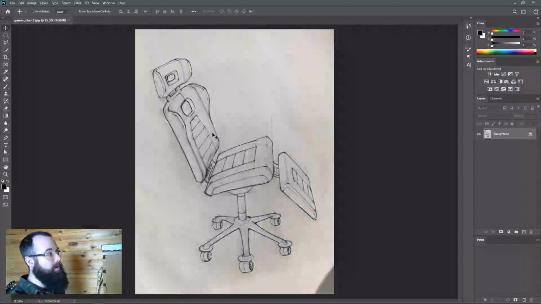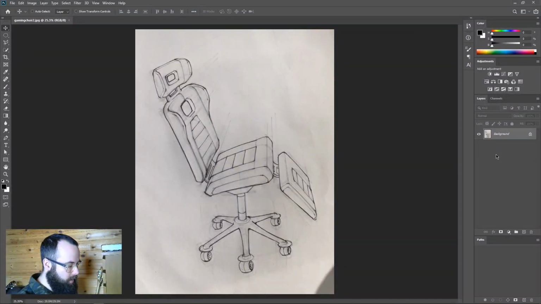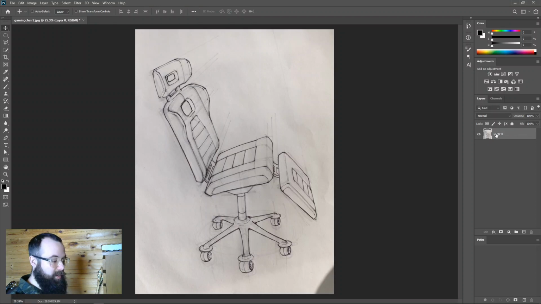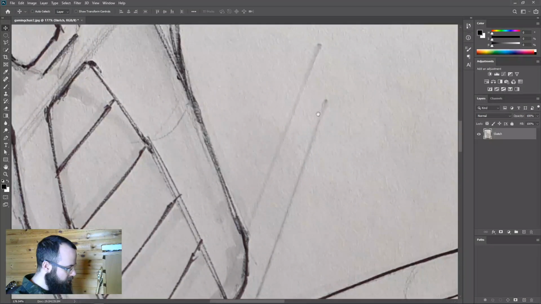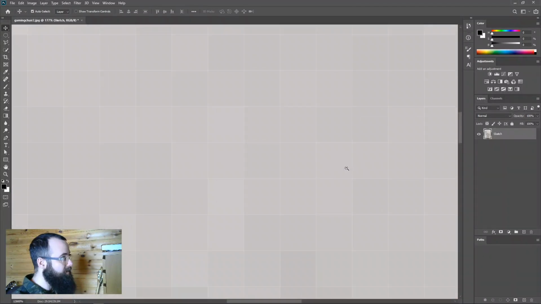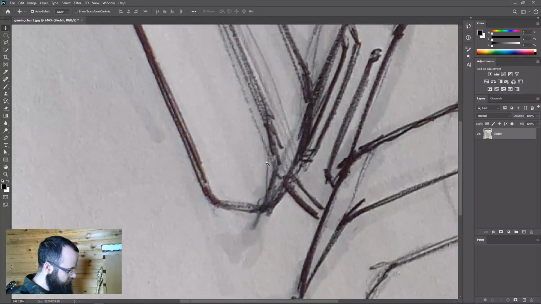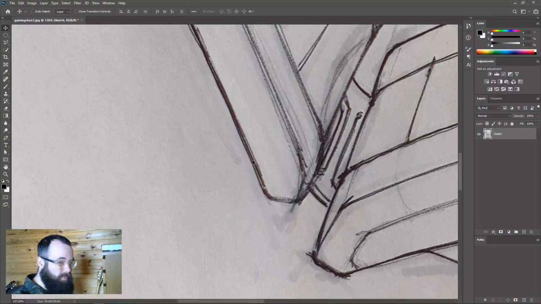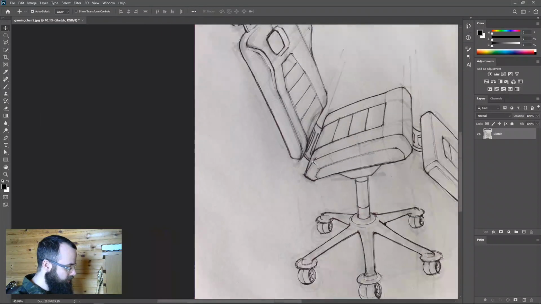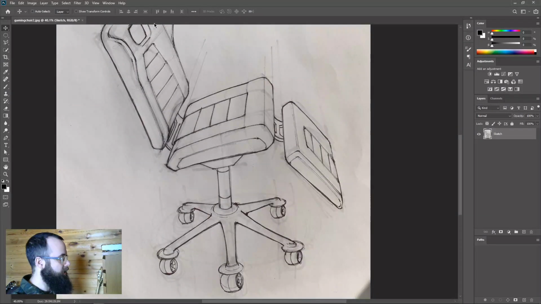As always, when we're working in Photoshop, we're going to have to prep the artwork so that we can get it to work. You see on the layers, we've got it as a background. Click the lock so it stops being a background. Rename the layer. And we're going to prep it. At the moment, you can see the paper is horrible and grey. The pen lines have colour information on them that we don't want. And there's loads of underdrawing because of how I created the artwork.